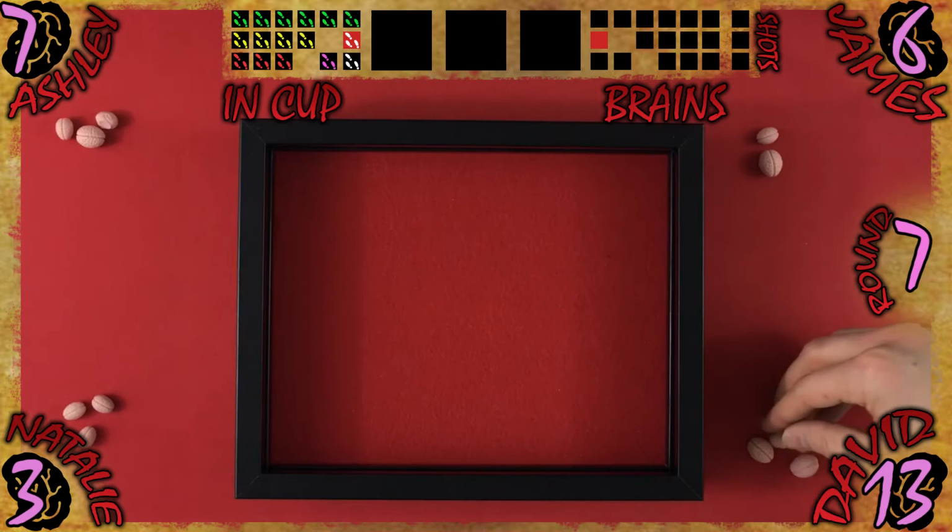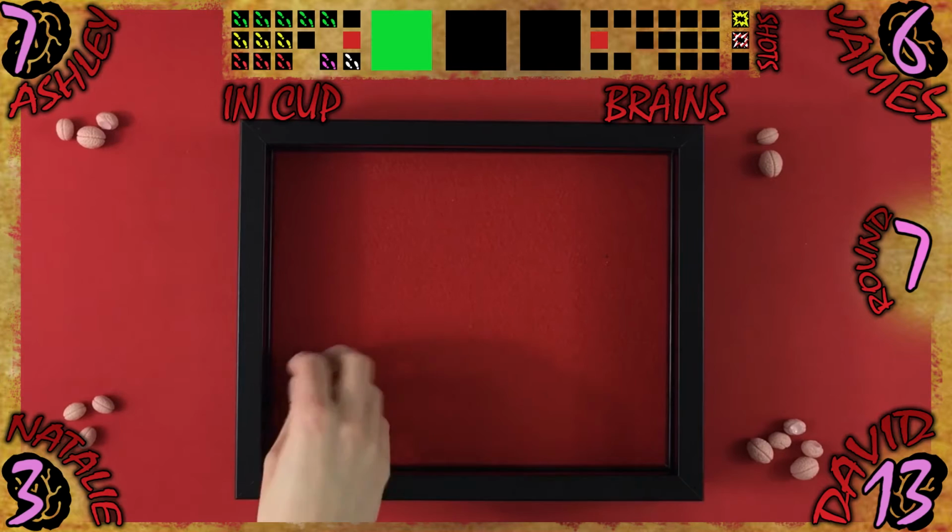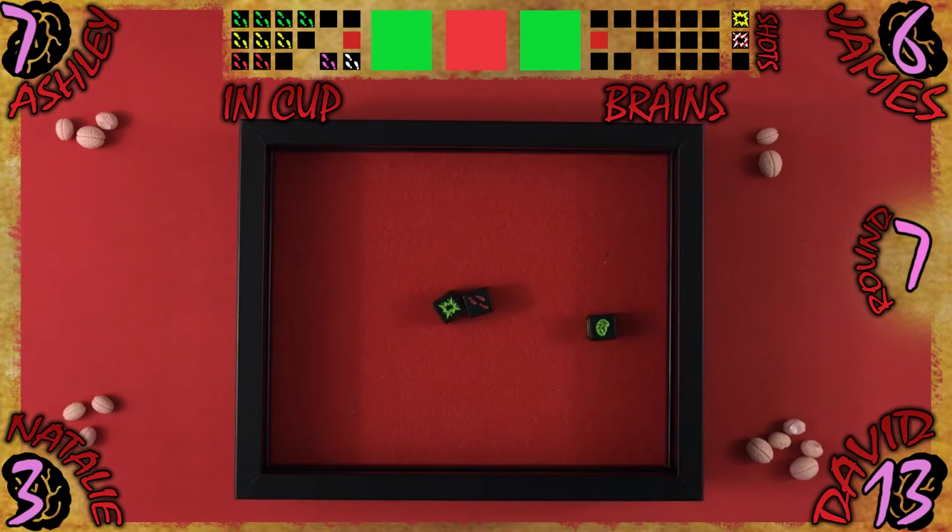I'm on 6. I'm just going to be silent. I'm on 7. Natalie needs 10. She's already got double shot. I'm just going to be quiet now. Double shot, man. I'm happy now. I'm lucky. Yeah, these dice do not like me.